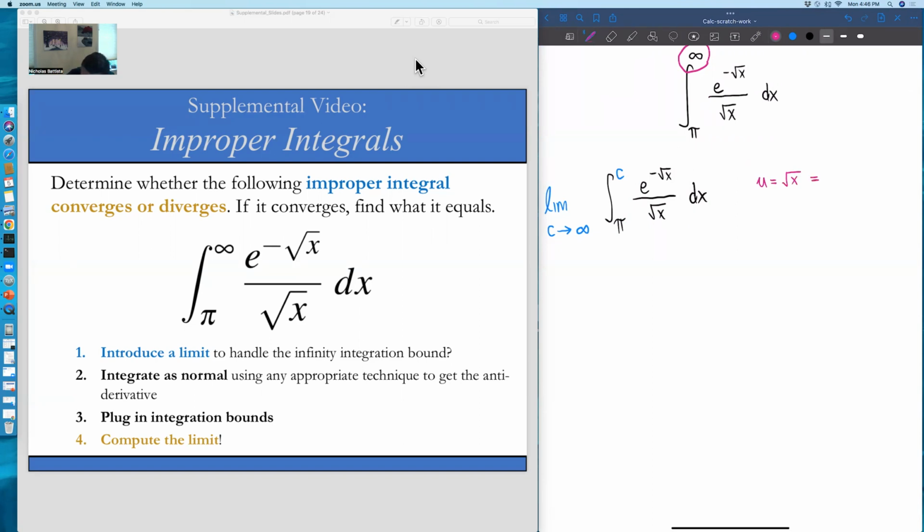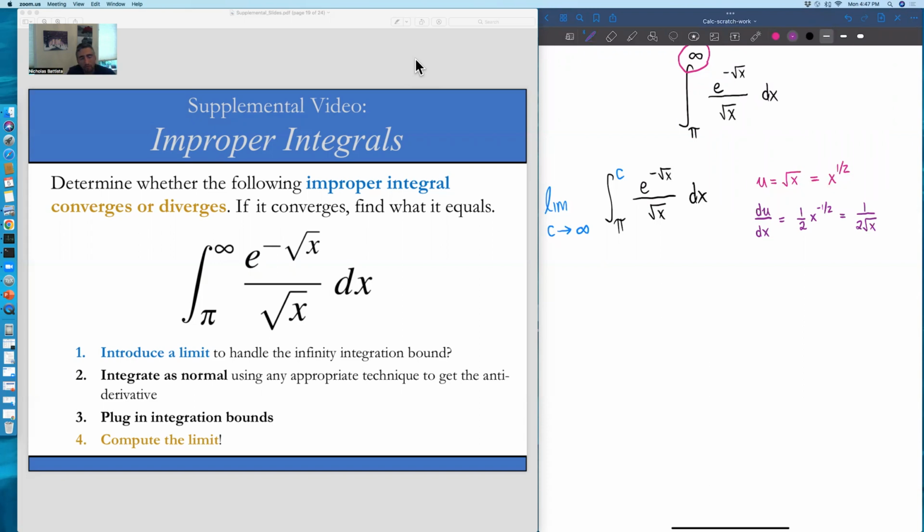So in this case, we can let u equal the square root of x, which is equal to x to the 1/2 power. And then we can differentiate this to swap our dx for a du. So taking the derivative of u with respect to x, we get 1/2 x to the minus 1/2 through the differentiation power rule. And now when we have that x to the minus 1/2 power, we could rewrite this derivative as 1/2 times the square root of x.